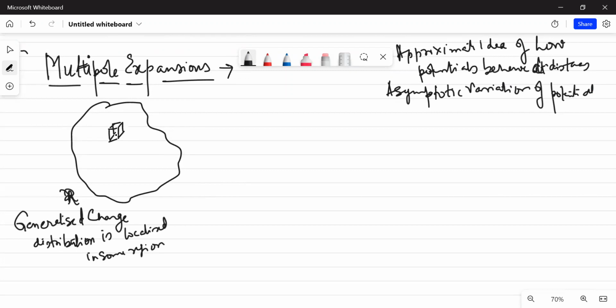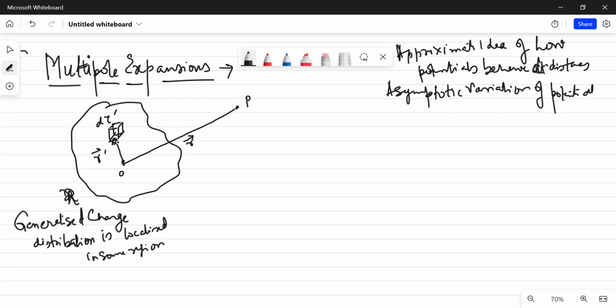This small scoop of volume I've taken is, let's say, d tau. We'll use the primed coordinates for the volume inside, and for outside we'll use unprimed coordinates. So let's say you've taken an origin somewhere, and from there we have taken this small scoop of volume, and let's say this is your vector r dash. Let's say this is at some point P, and this is your origin. We want to find the potential due to this entire charge distribution.